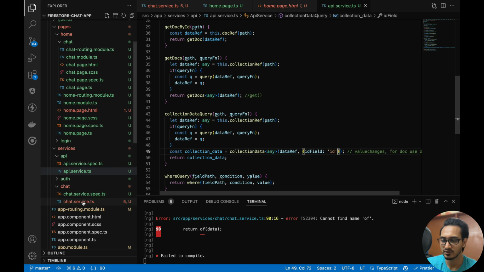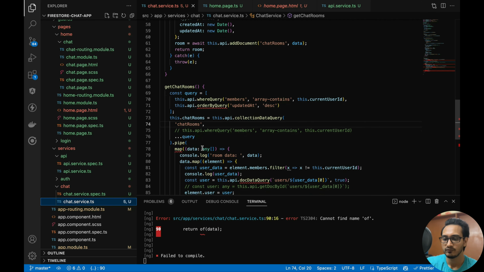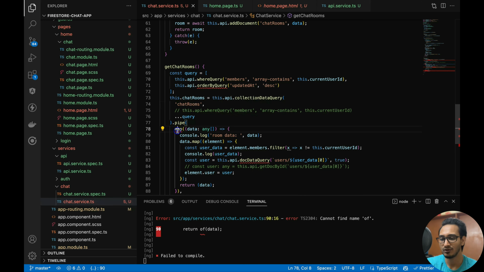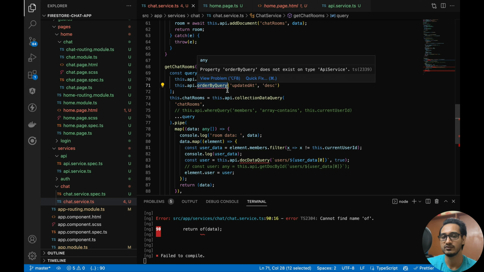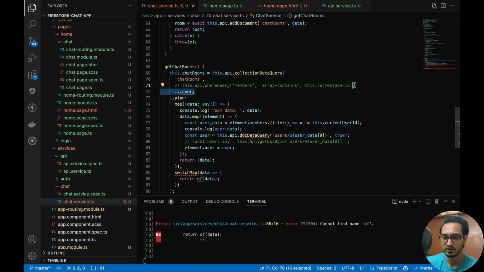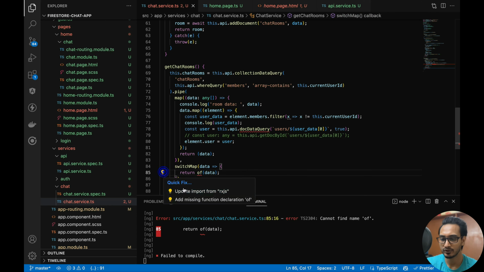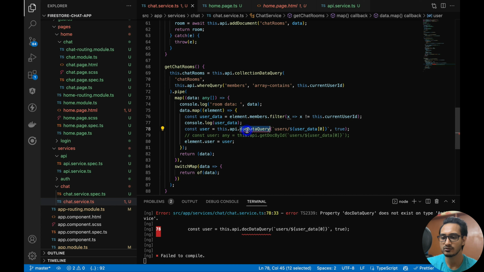Alright, so once that is done, let's go back to the chat service, and out here, this is the functionality. Let me get rid of all the errors and I'll explain one by one. So I've imported it, then docData query, and I need to call orderBy query. So these two functions I need to create. Let's do that quickly. But actually I just need this part only, I don't need the whole stuff. So let me just remove that. This one also I'll remove, and this one I'll import. Okay, orderBy also I'll import. Fine. Only I need this docData query.